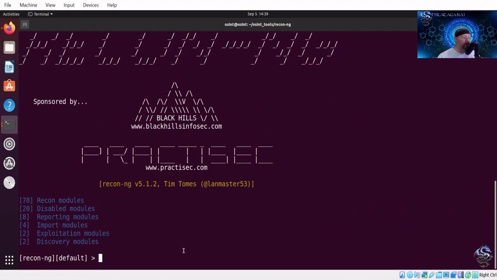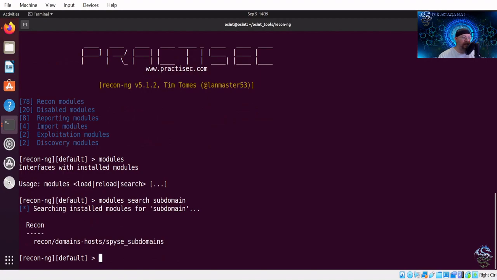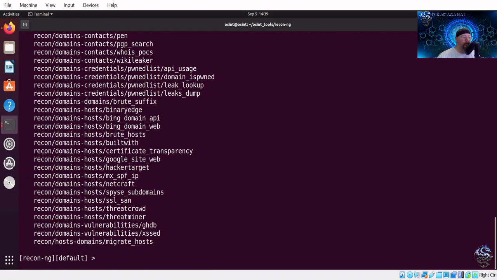So that's basically how you would run and load a module. Now again, you can just type in the word modules and it will give you a list of what you can do with this. So you can load, reload, or search. So again, I can say modules search, and that can also be subdomain, right? And it tells me that's the one right there for the modules, or just domain would be good. We can do that as well.